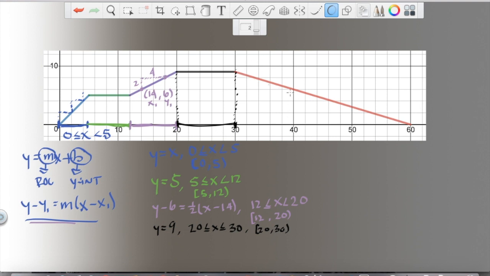I've got this piece right here, this red piece. Obviously the largest piece of this whole thing, but we just, same process. Let's identify the key parts that we need to write this equation. Well, one, I need my slope, and two, I need a point, right? I either need that y-intercept or a point. So let's go ahead and work through this. So I can see that I've got a nice point. Does that seem like that's good right there? Yeah, nice point right here. And I'm not sure if that one lines up. Let's just go down to here, because you know what? I'm not 100% sure. So I'm going to do these two because I think that might work out the best.